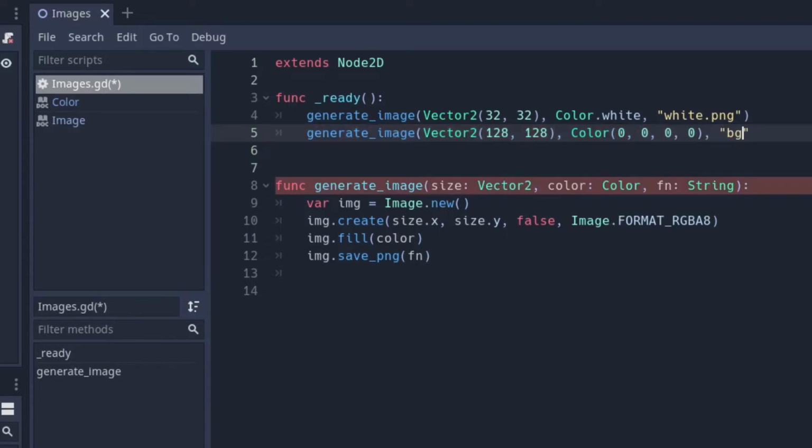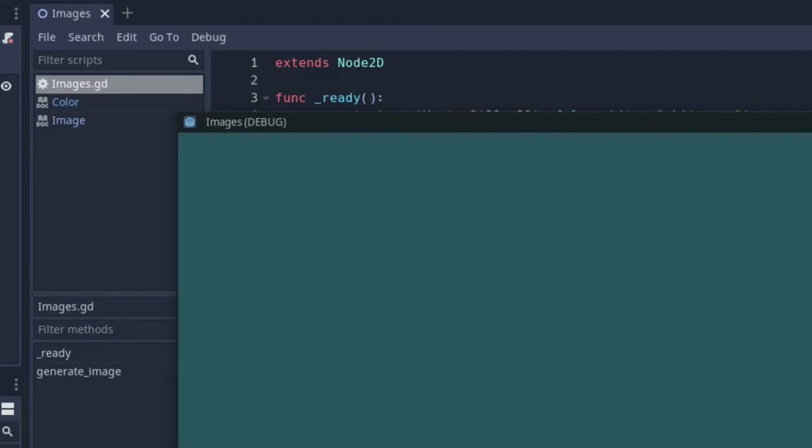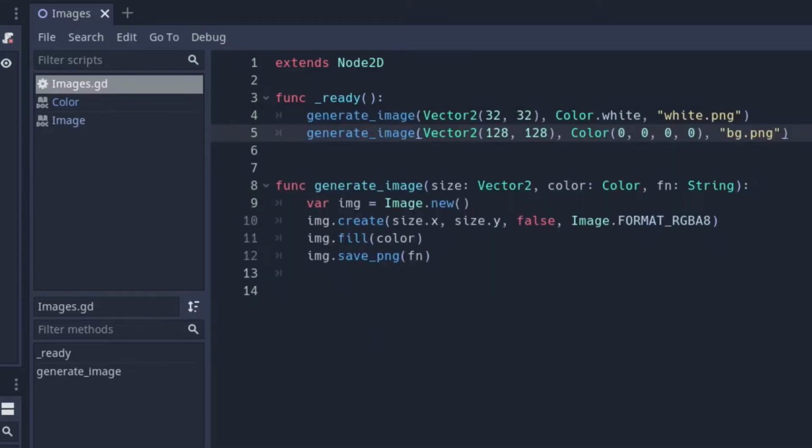Just call it bg.png for the background, and hopefully that's going to work. Go ahead. No errors in the debugger, and we should have our background one there. Let's double click it. We can check here. Yes, we have a transparent one.